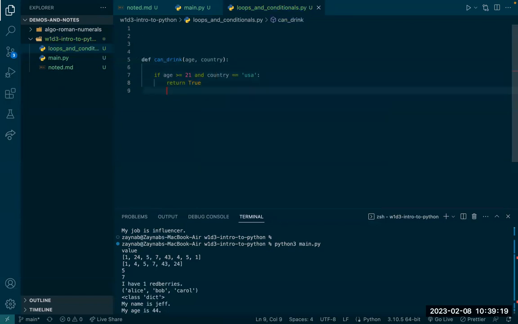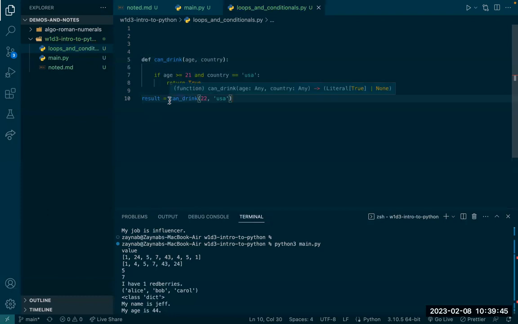And then if we want to call this function can_drink, we'll send in, let's say, 22 and USA. So in this case, it should return true. We can print out what this returns.